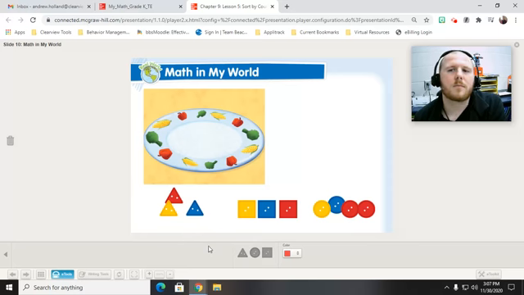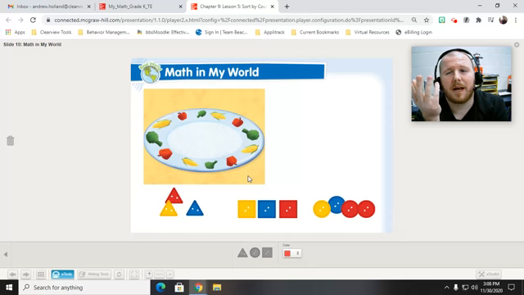Okay. So they're saying put these shapes on the plate. Now, like I've said before, a good cereal for this would actually be something like a Lucky Charms or Alphabets or something where you can see like different shapes.